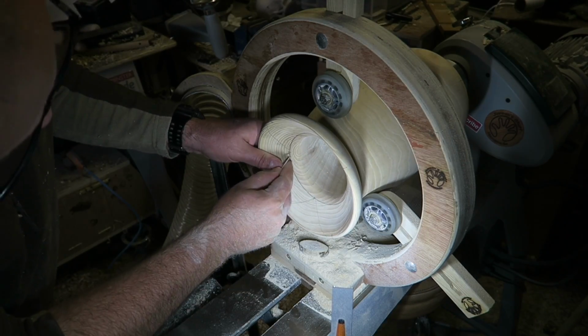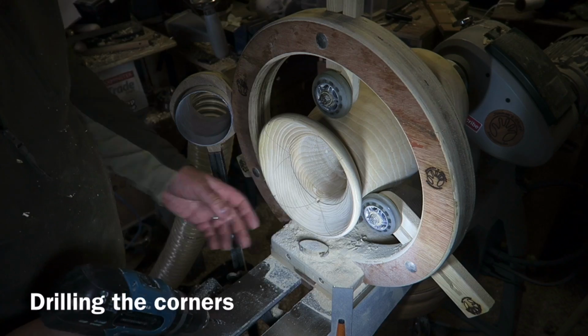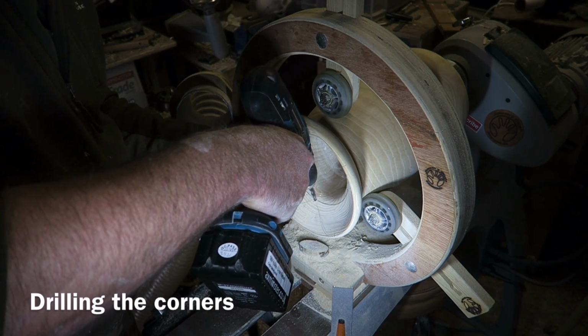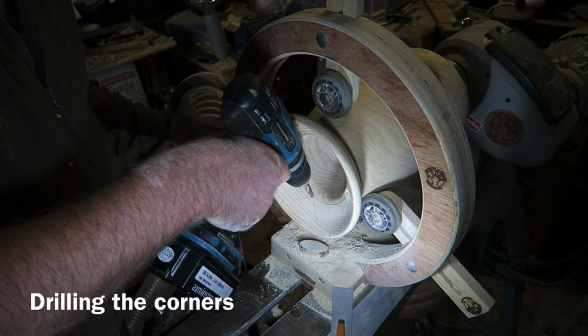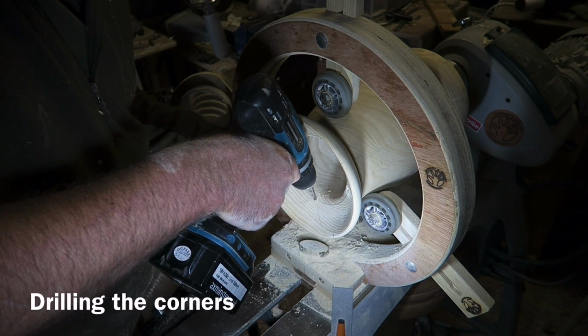Then I use an awl to mark out where the petals meet the rim, and I'm just drilling those points. Makes it easier when it comes to sawing away the waste wood and finishing that sort of junction when you're carving. So just drilling each of the 4 points there.